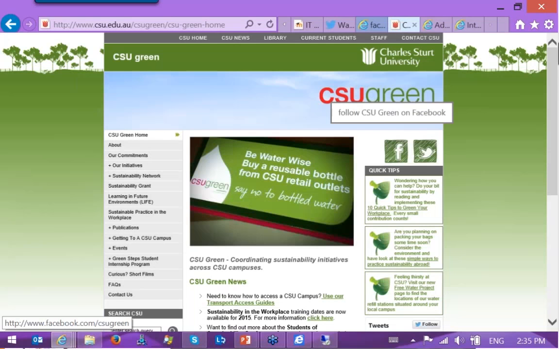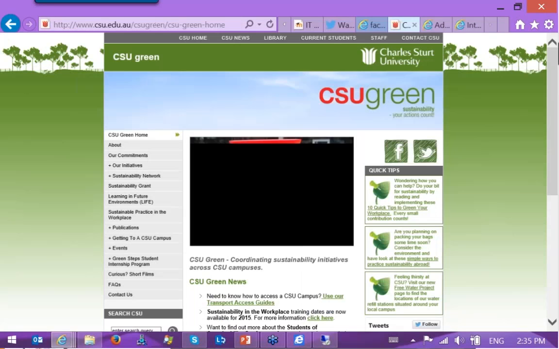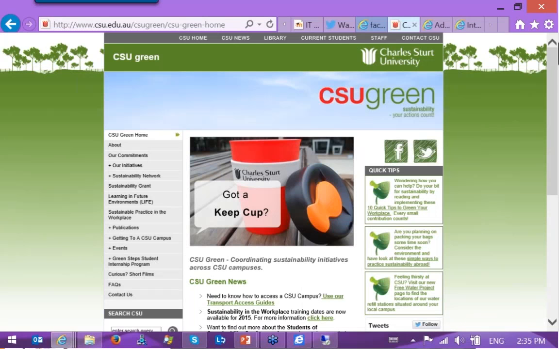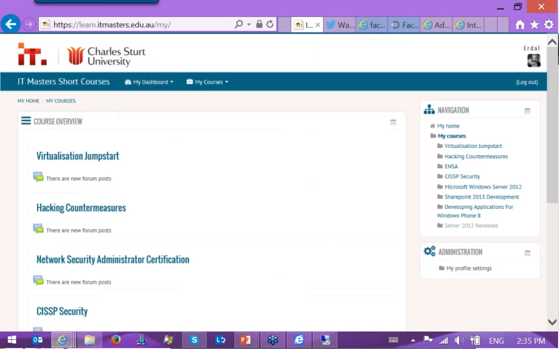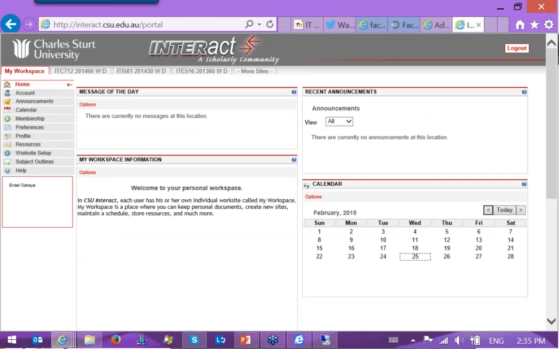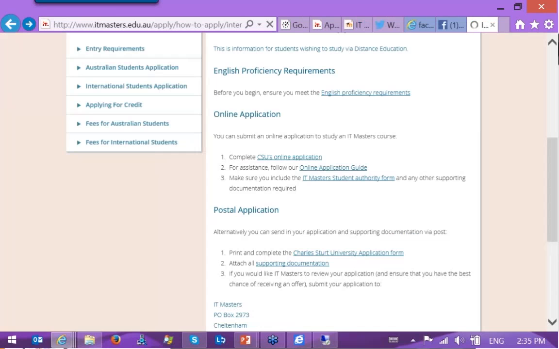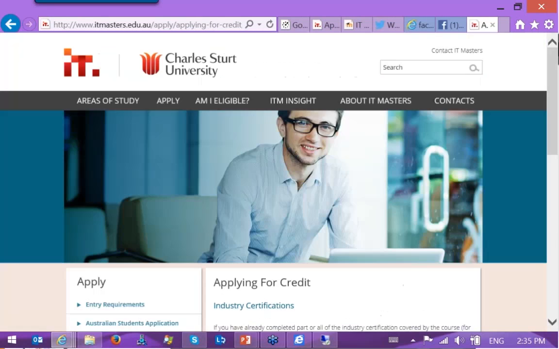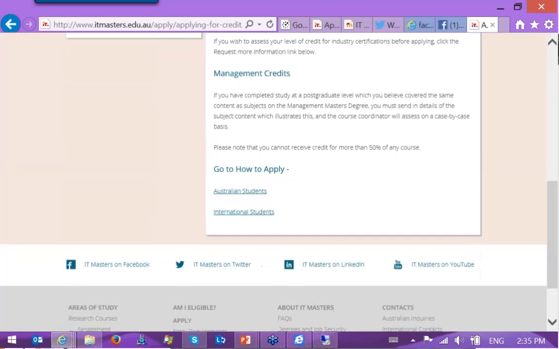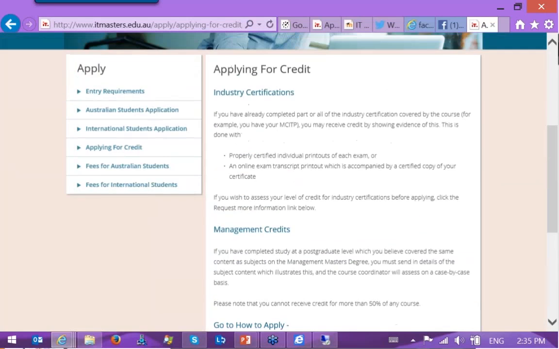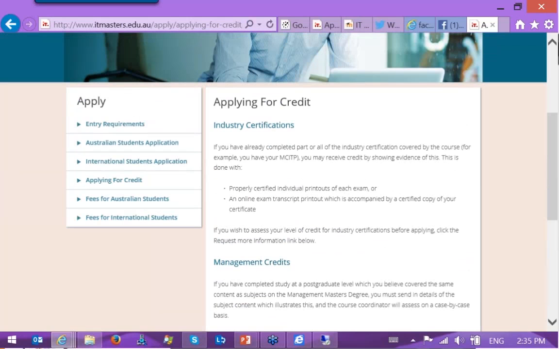Do you have to have a university degree to do this? No. Please, all what you have to do is come to our website, IT Masters website. Everything's there for you. To be honest, even I don't know. If you email me, all what I'm doing is forwarding this to the admin staff. Everything's there for you, the fees, everything. If you have credits, to apply the credit, all what you have to do is fill it in or email me or James.